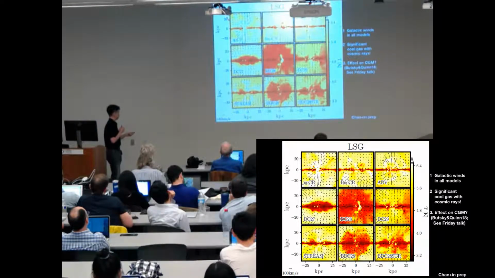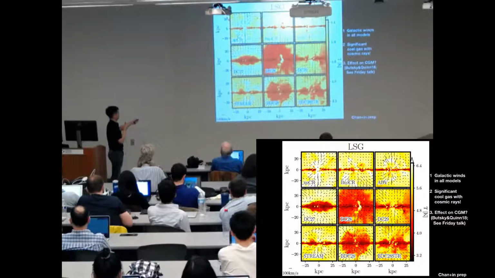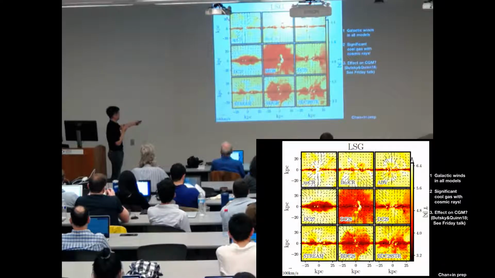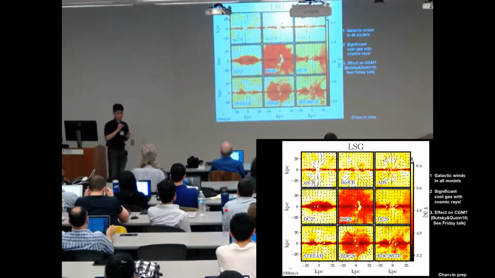Okay, here is the image I have found of the pressure profile with different cosmic ray diffusion coefficients. Because we have supernova feedback mechanically coupled to the gas, we can drive a very hot wind from the center of the galaxy without cosmic ray diffusion. But with cosmic ray diffusion, we find that the outflowing wind moves much slower and is also much colder. It may have a very big impact on the CGM, and we will see the talk that also discusses the cosmic ray effect on the CGM.